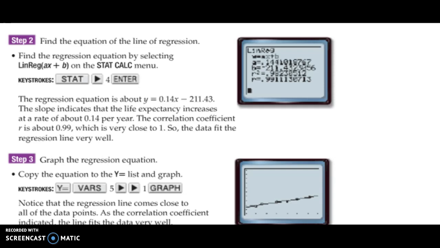Now, I need to get my line of regression. So, what I'm going to do then is I'm going to hit the stat button. It's right underneath delete. I go over to calculations. And I click on option 4, which is my line of regression in slope intercept form. Then, I have to hit enter. And it's going to give me something similar to this screen right here. So, it tells us then that A, my slope, is going to be 0.14 and so on. And my Y intercept is going to be negative 211.43. So, that's where we can stop right there.